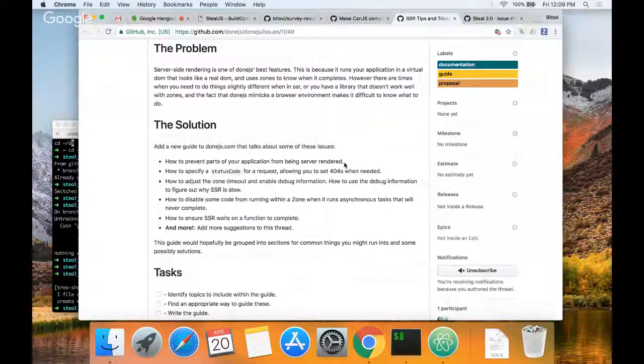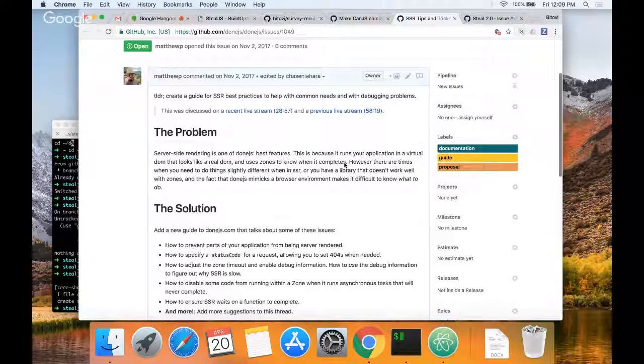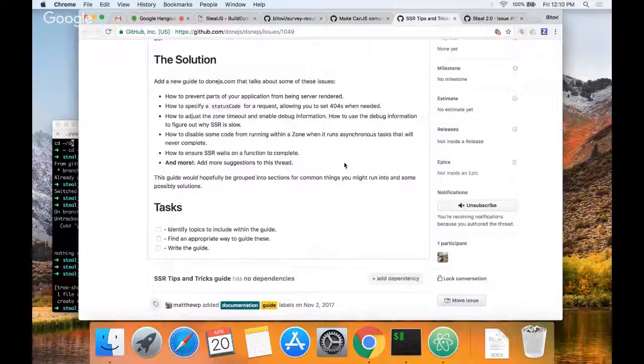A lot of it is consolidating where the problems are that people face with SSR, and documenting those in a good place. Maybe even adding error messaging around this. This might lead into that kind of thing. But really, we're talking about a guide as the main outcome of this proposal.